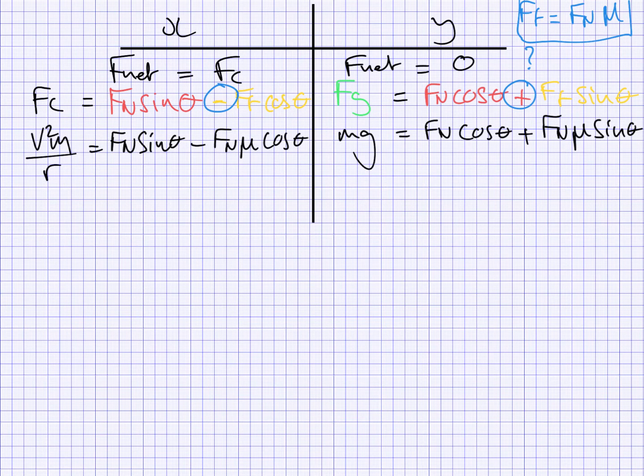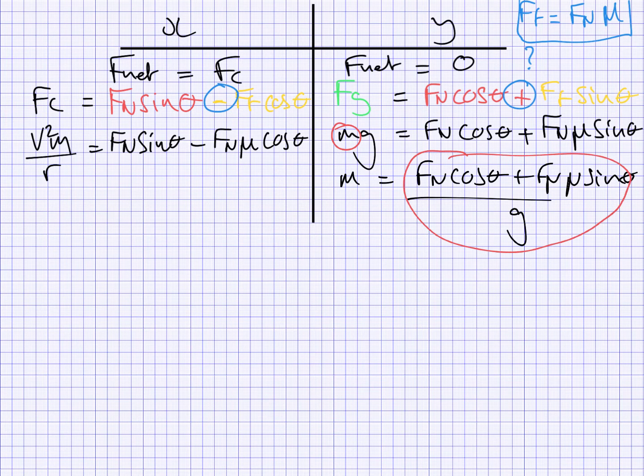So now we're looking for something to substitute in from one side of the equation to the other. And of course you can have a bit of fun and play around with this as much as you like, but I'll go ahead and give you the spoiler. It's going to be mass. So I'm going to rearrange the y equation to solve just for mass. So that is, of course, Fn cosine theta plus Fn mu sine theta all over g. And then this whole thing can just be slotted in to here. So I'm going to go ahead and expand that out.